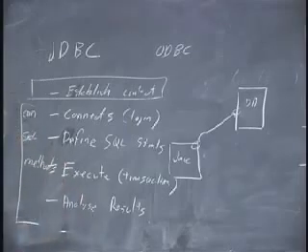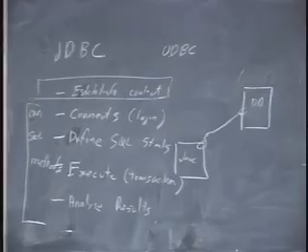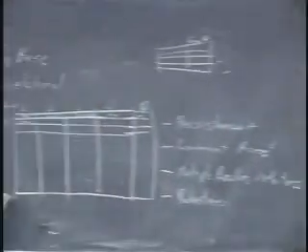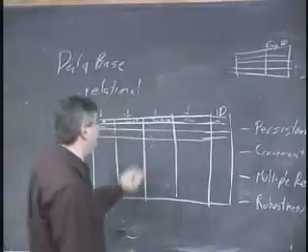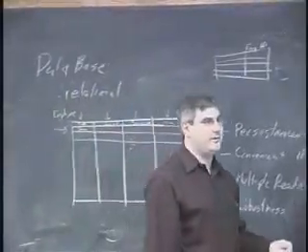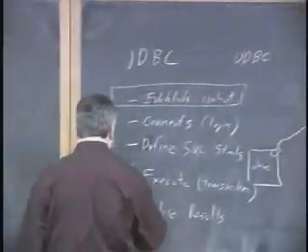And finally, analyzing the results. When we did a query, we get back a table that looks like this. And so you've got to be able to get the individual rows out of this thing, query it to see how many columns you have, and then translate all of the column data into the native data type of whatever language you are. And again, there's methods to do this.